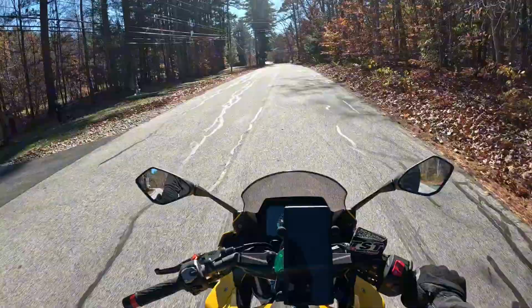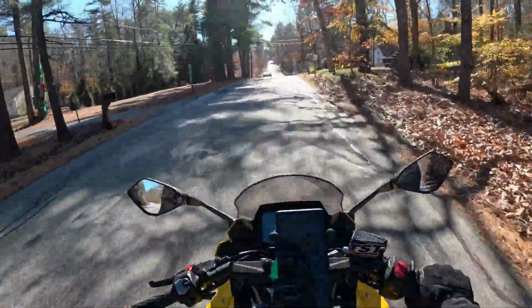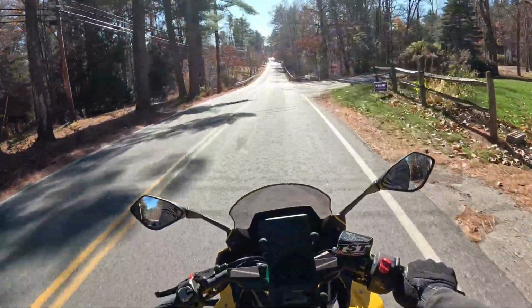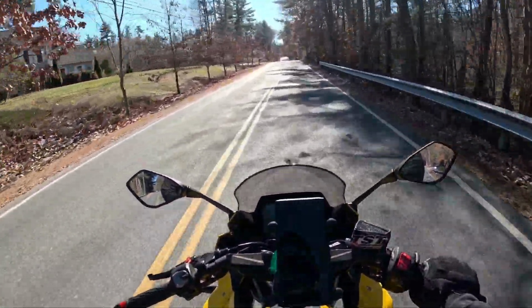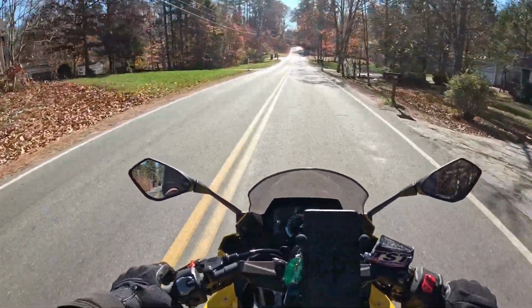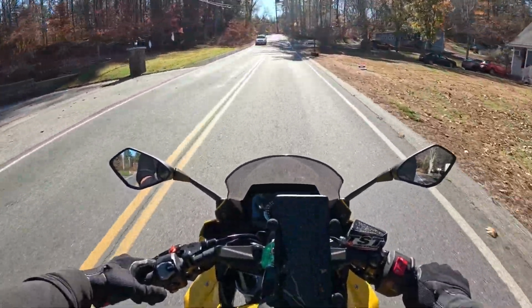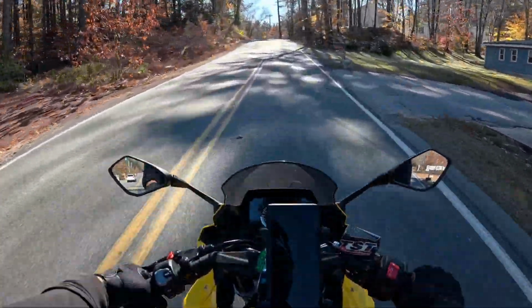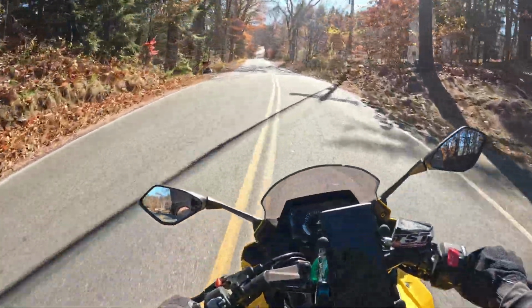So going from one style bike to another, he was on a CBR 600 and he was just super uncomfortable, and went to a Harley, and the weight of the Harley and the fact that it was a Harley, he was over it, and now he's into this. And this is the first time I've seen him happy when he gets off a motorcycle.